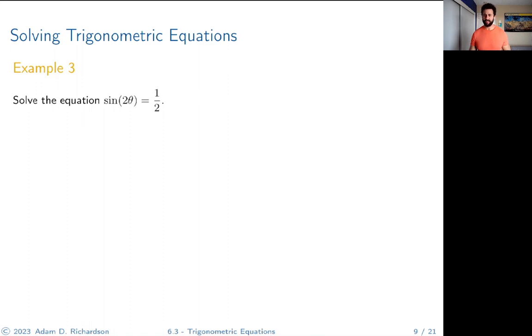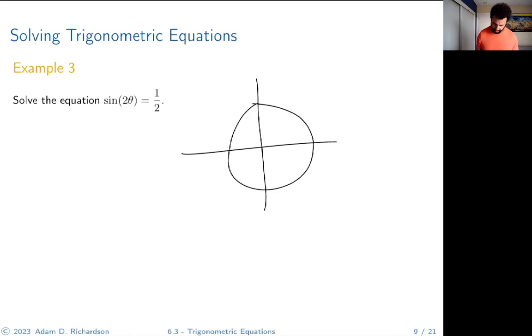That's a little bit funky at first, but maybe instead of thinking about double angles for a minute, we should just think about sine values, right? So sine is vertical displacement. So no matter what angle we're talking about, we want the vertical displacement to be 1/2. Okay, vertical displacement is 1/2, so that means it's going to be the short leg, so it's going to be this right here. There we go, that's 1/2.